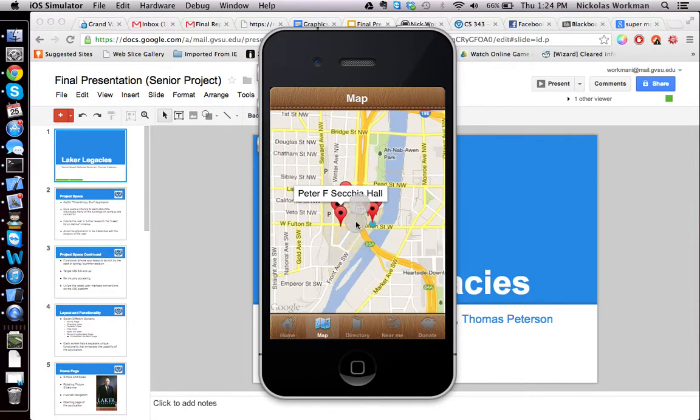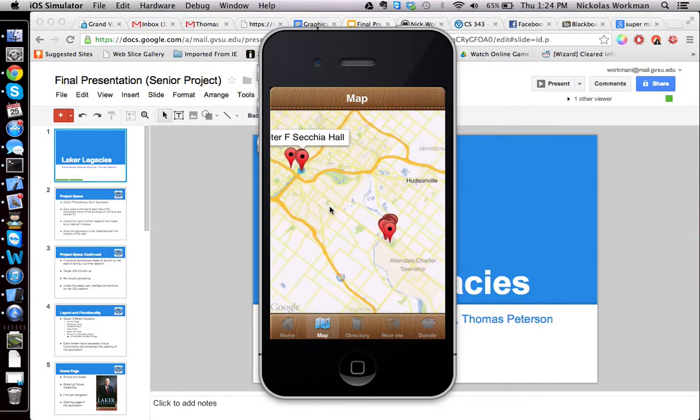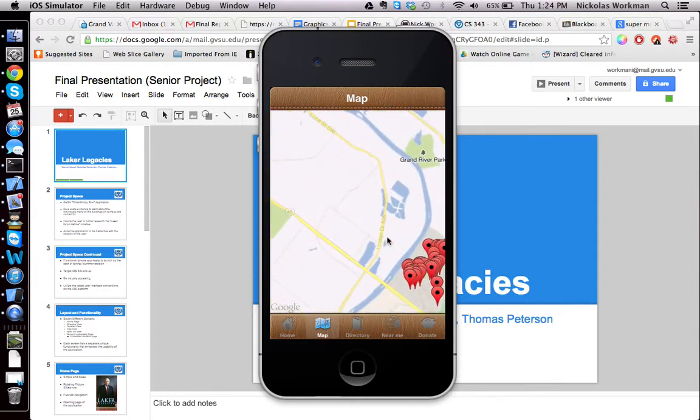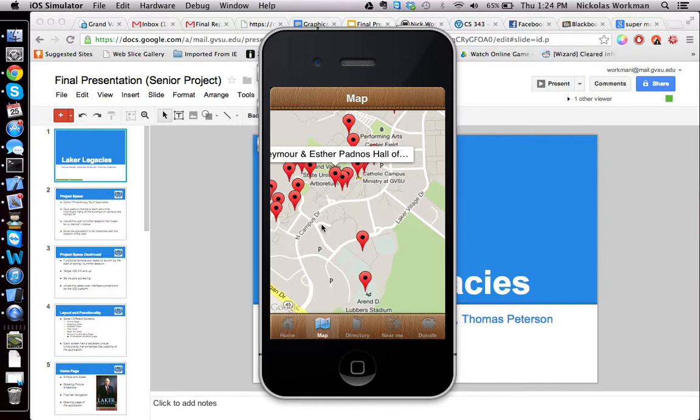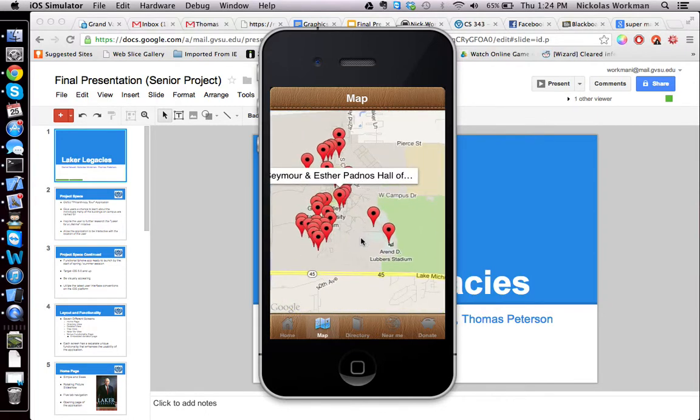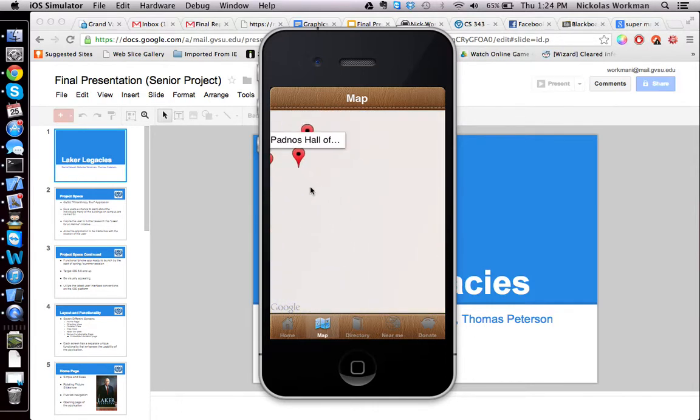But on the phone it will go right to your current location, and then you're good to go. Because of the senior project day, we were down here. As you can see, Allendale campus is on here as well, and there's a ton of buildings. If you can't recognize this, this is Google Maps. We opted to go this route because Engelsma suggested it, because once you zoom in, what? That's a bug. Hang on, it's loading.